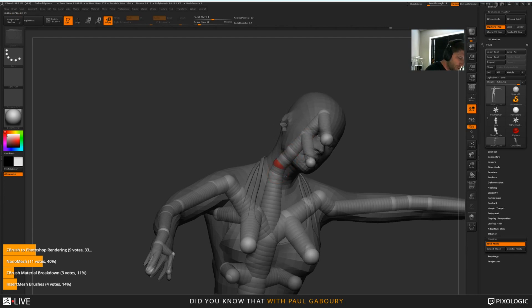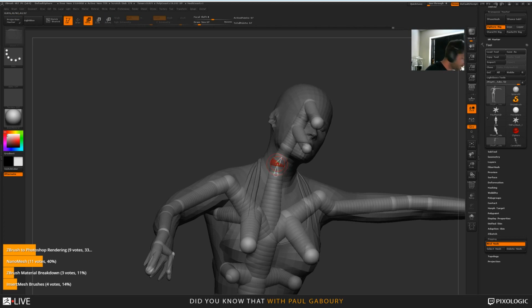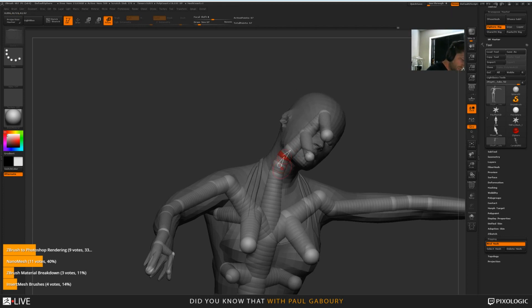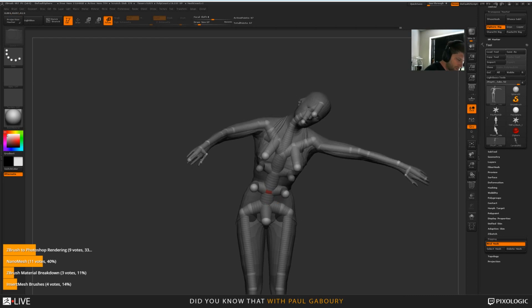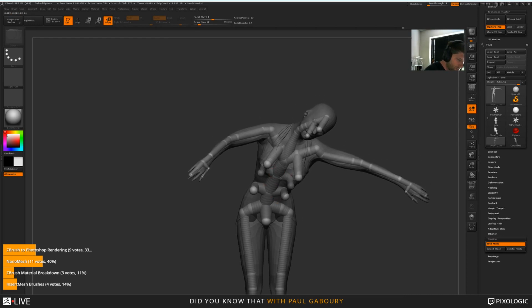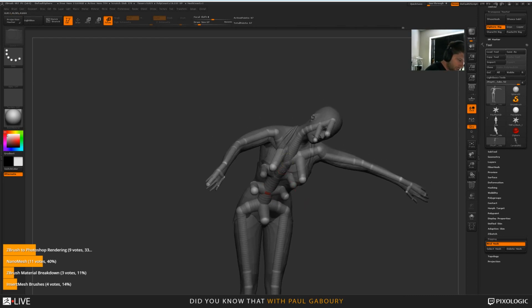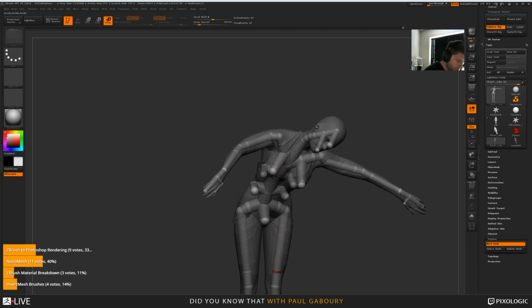I'm not trying to do it all from this one. I'm doing this in steps, and I can switch to move and reposition these a little bit. You can see that's changing it. Switch back to rotate in little steps, because that's how our vertebrae works. It's all happening in a process. And then maybe a little bit more here, a little bit more there.